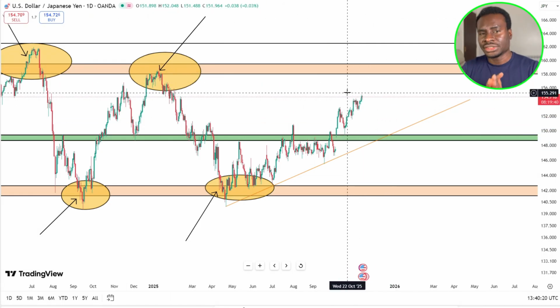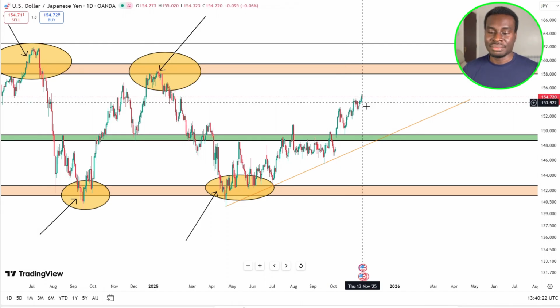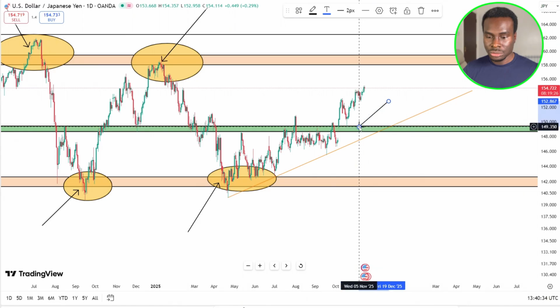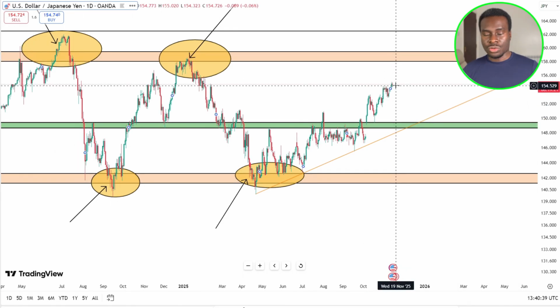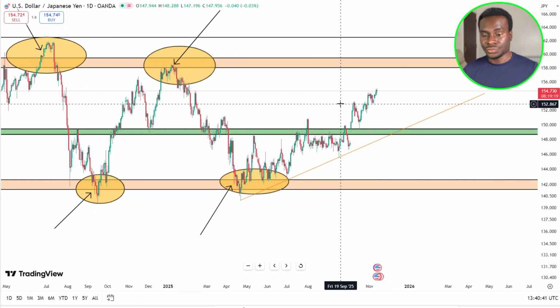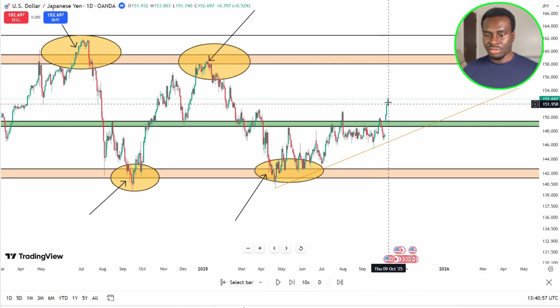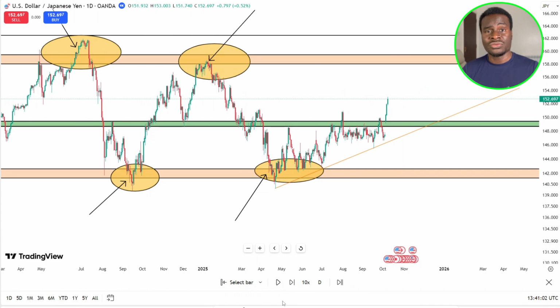Now, all I'll be doing as a trader is to ensure that I take trades that get me from this zone to this zone. So if you had come earlier on to catch this trade right about here, we had a breakout here initially. After this breakout, what I usually do is to wait for a pullback. In this case, there was a pullback. I wasn't monitoring this currency pair, so I'm just showing you guys in retrospect how I enter trades and the best way to trade. So all I would have done is to wait for a pullback.